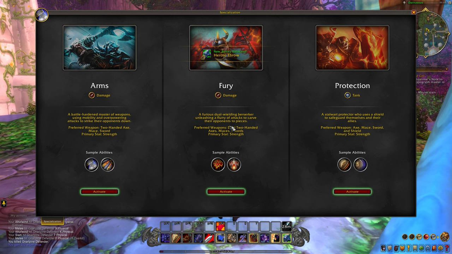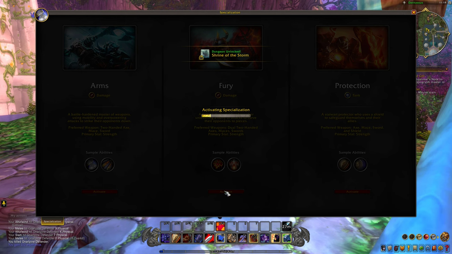We are going to have Bloodthirst, assault the target in a Bloodthirsty Craze, dealing physical damage and restoring 3% of your HP. And then Recklessness is a 1.5 minute cooldown. Go Berserk, increasing all rage generation by 100% and granting your abilities 20% increased critical strike chance for 12 seconds. Alright, let's do it.